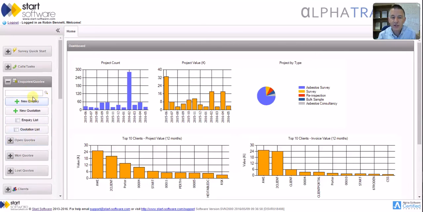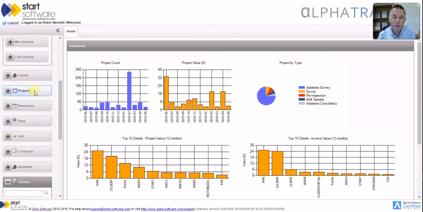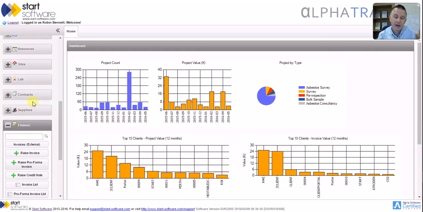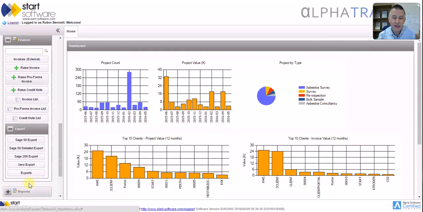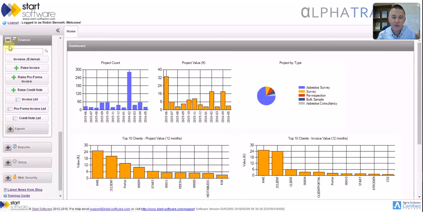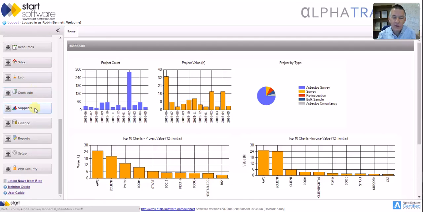So genuinely the system goes right from initial contact and quote through all of the work required in the middle through to generating the invoice. The invoices, by the way, can go across to Sage, and they can also go across to Xero and other account systems. Also available in the system is a means of extracting information, and this is really useful.